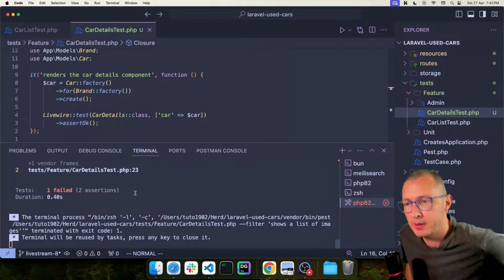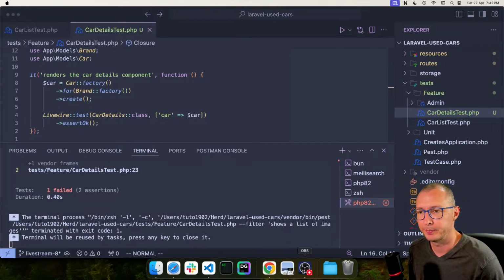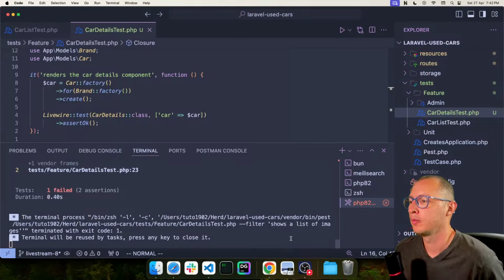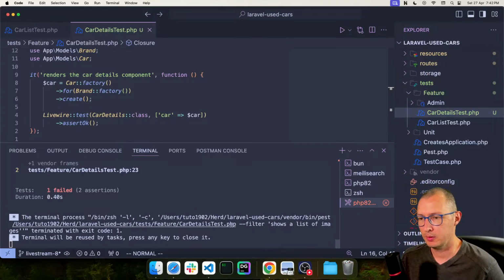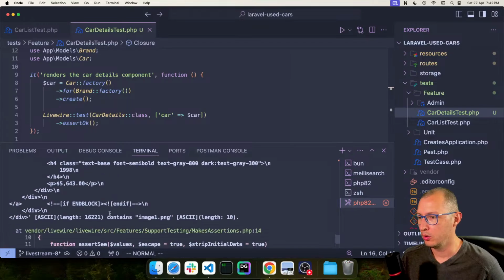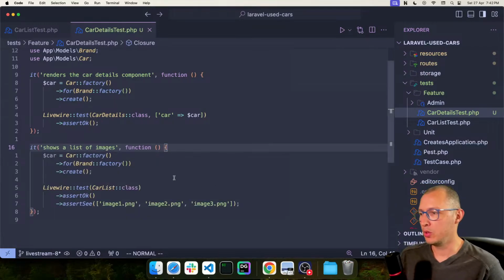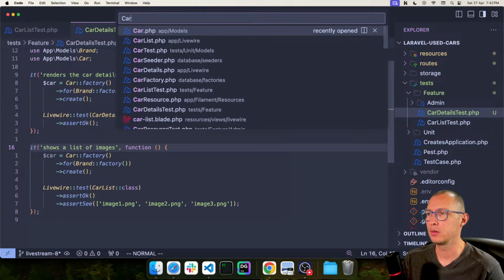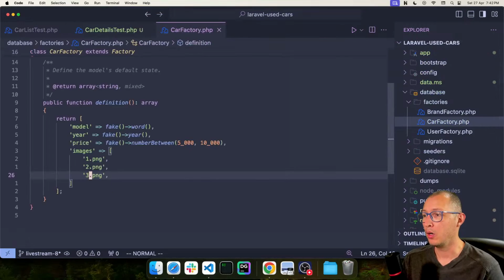All right, let's keep going. What's the problem here? You're not seeing image1.png. What is the image name then? Let's check the car factory real quick because I forget. Oh, it's just 1, 2, and 3. Okay.